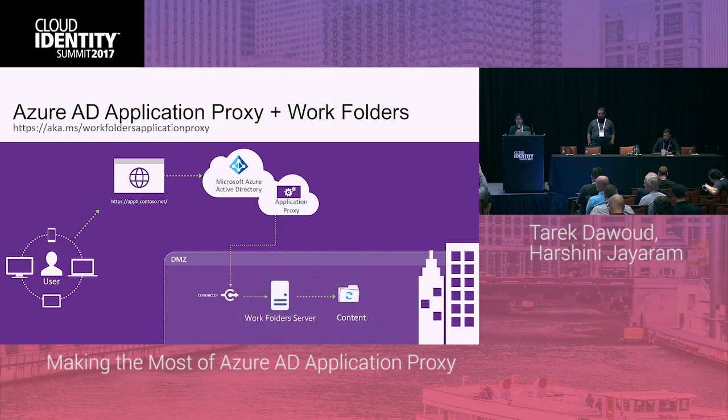Another integration is with Microsoft Work Folders. For those of you not familiar with it, it's a relatively new Windows Server role that allows you to have file sharing in a way that doesn't get tied back to the server itself. And this is something that we now can integrate with application proxy. We got a lot of questions about how we publish files through application proxy. Well, this is a new story that helps you do so. And both for the previous scenario and here, there are documentation links at the top if you do want to learn more.